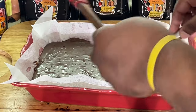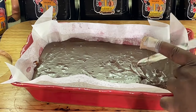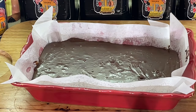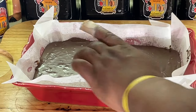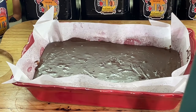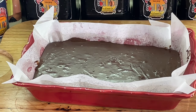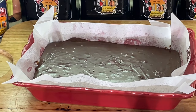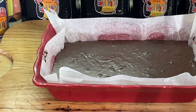You can put nuts in here, y'all — you can do whatever you want to do with it. I'm just making it plain and simple. You can let this set up outside like I'm about to do, or you can put it in the fridge as well. I'm going to let it set outside here two or three hours. We're going to come back, I'm going to show you when I flip it out, cut it in little bars. And that's all she wrote — old school chocolate fudge, y'all. We'll be right back.